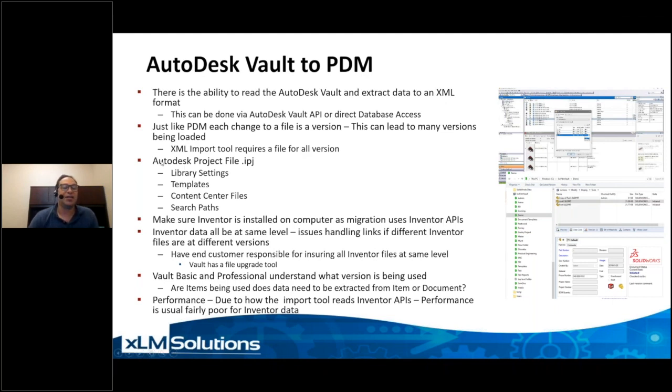There's also the concept of an Autodesk project file that contains library settings, templates, content center files, which is like toolbox, and search paths. So you need to be aware of that, and usually you want that project file inside the PDM Vault to make use of it as well. The import tool makes use of the Inventor API, so you need to have Inventor installed on the computer you're doing the migration.